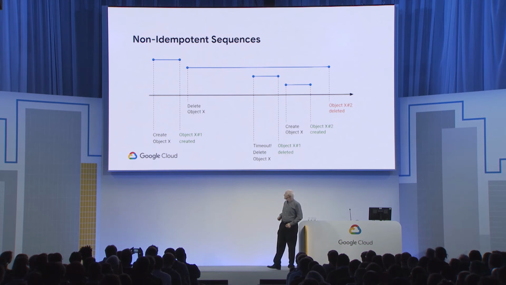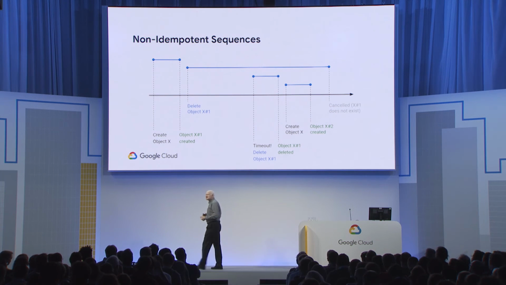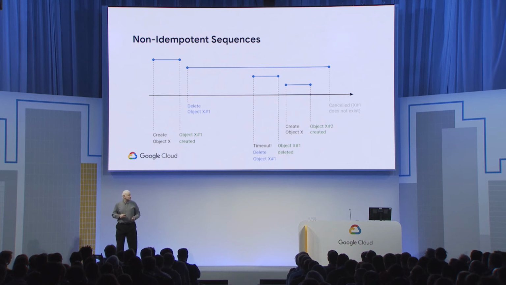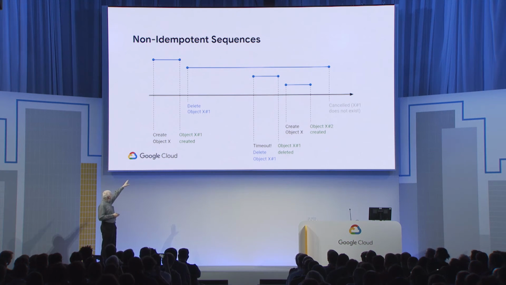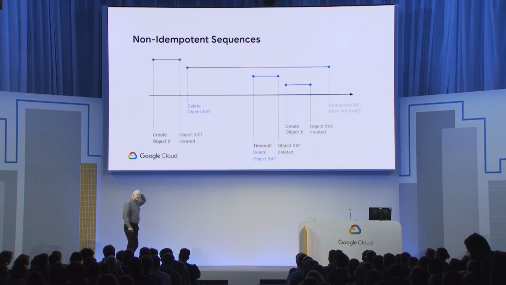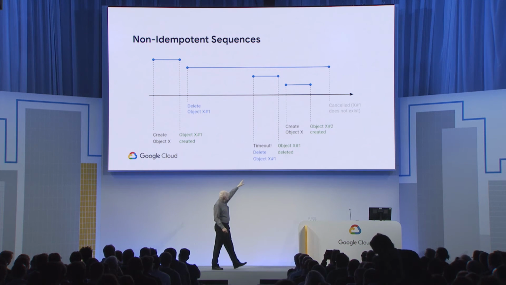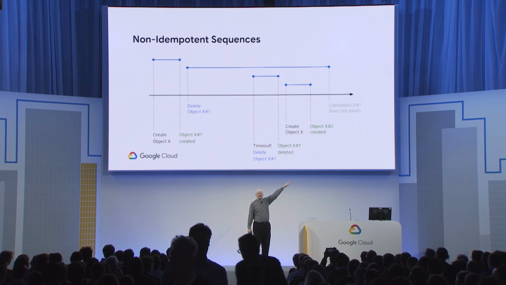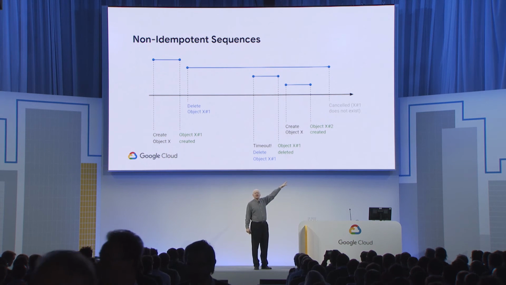So you've just lost your second object unintentionally because you had two requests running in parallel that completed out of order. The best solution to this problem is to be a little bit more explicit about how you make your request. So don't just say delete the object. Be specific about which version of the object you are actually trying to delete. So in this particular case, request that you delete version 1 of the object. So if that deletion request happens to show up late, it's not going to affect version 2 of the object. So being a little bit more explicit about what you're trying to do allows you to deal with duplicate requests trying to do the same thing in parallel. Simply saying a delete without a version allows anything to get deleted, even if it happens to have been recreated.